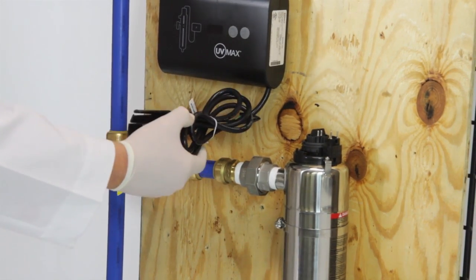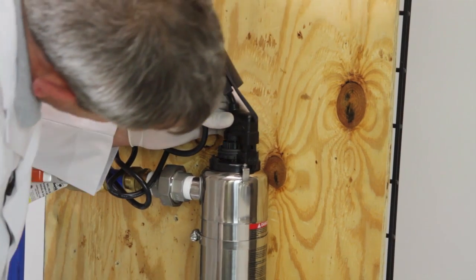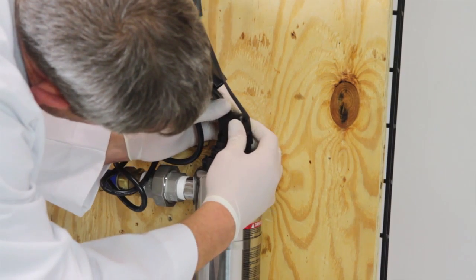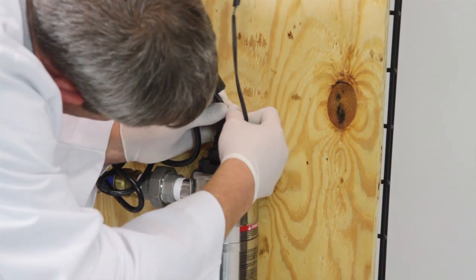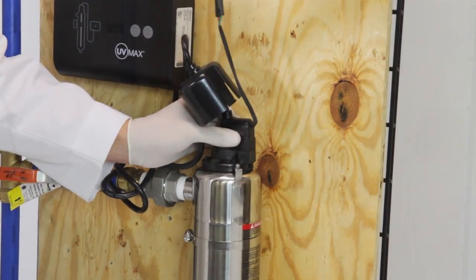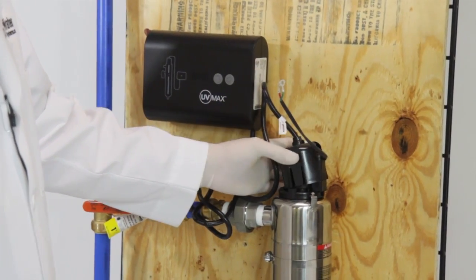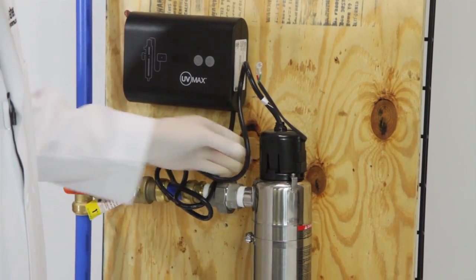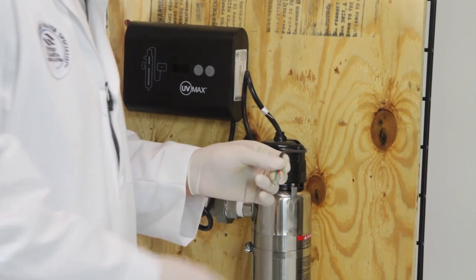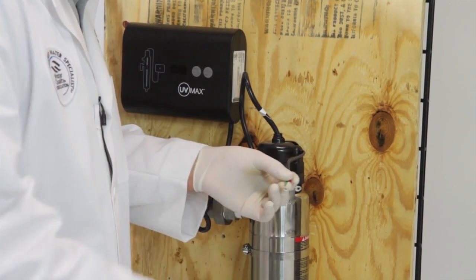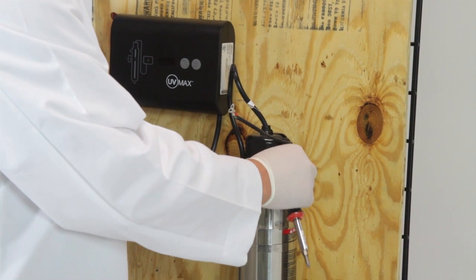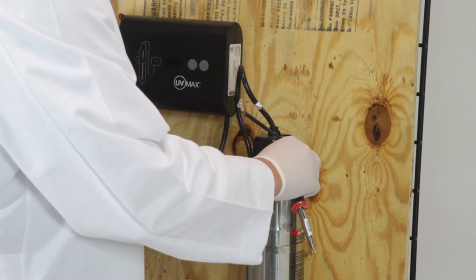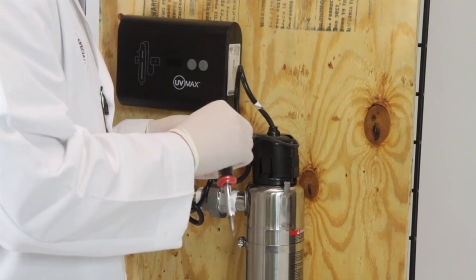Once you have the bulb attached and in place, you can slide the cover back over it and you can see the cover will snap into these little tabs here. The two additional wires when you pull the cover off are eyelet connectors and those are what we're going to ground to the case here. We can remove the screw from the ground lug on the case and we're going to stick it through both these eyelets. Make sure you don't cross-thread this. It should spin all the way down without a problem.